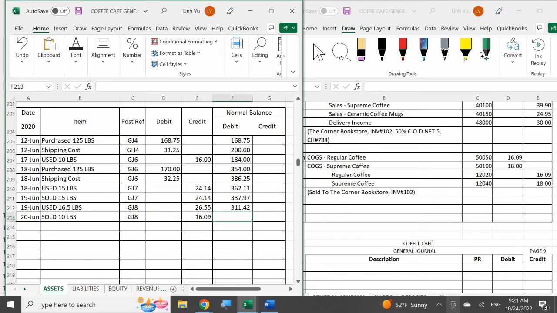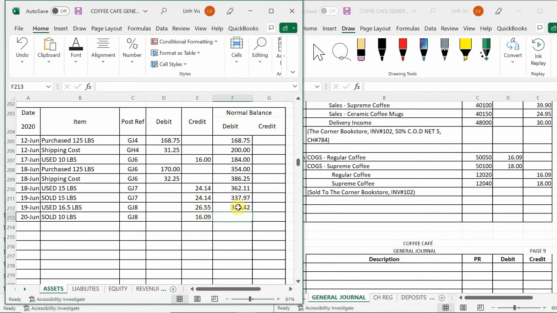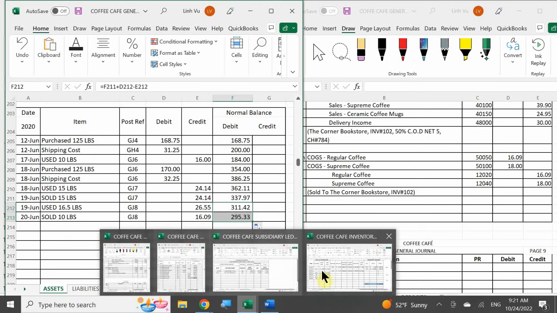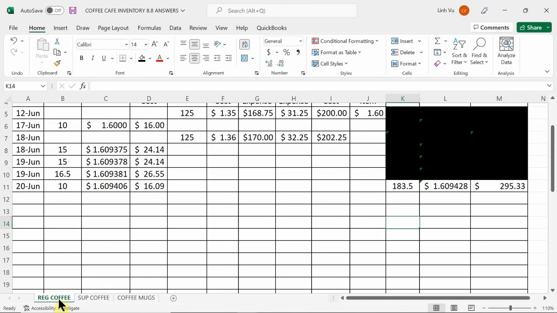Are you adding to your inventory or subtracting? I added. Well, no, I'm asking you. I sold inventory. Are you adding or subtracting? I'm correcting you right now by saying we sold inventory. So are you supposed to add? Okay, we got 295.33. Good. We sold inventory, we're supposed to get rid of it, so we subtract it. 295.33. Does that match your inventory worksheet? Yes. Good.